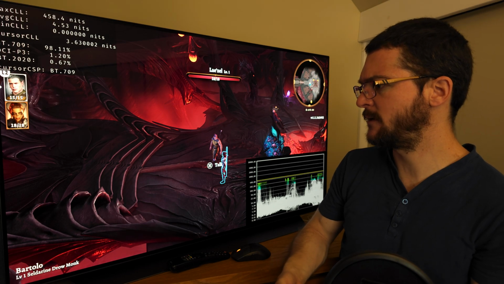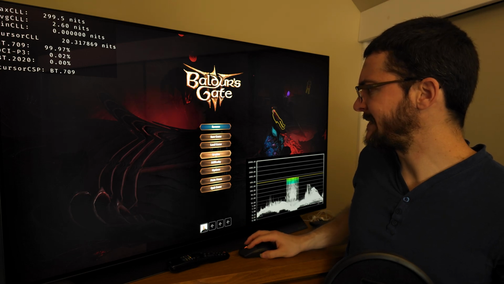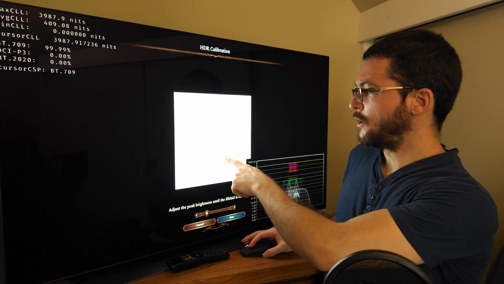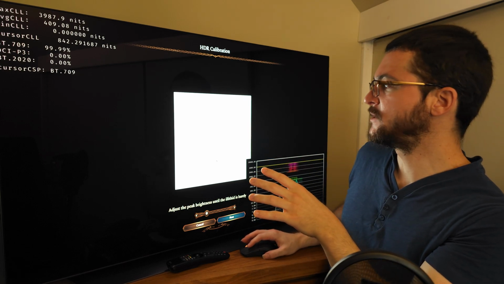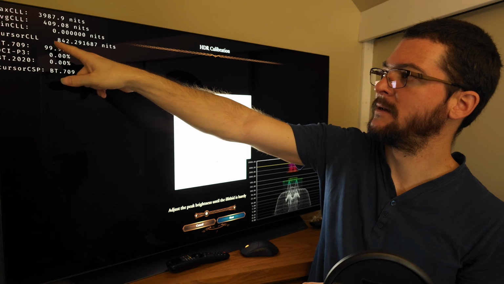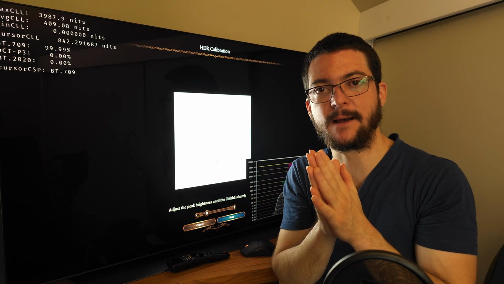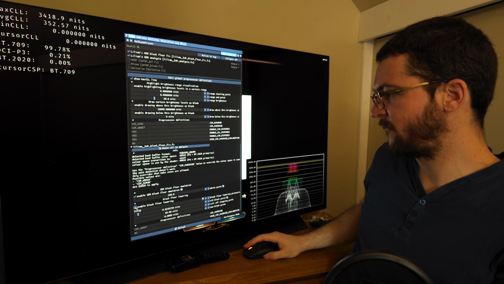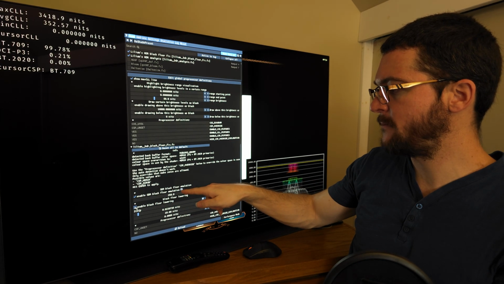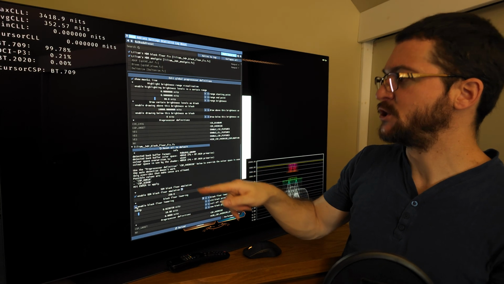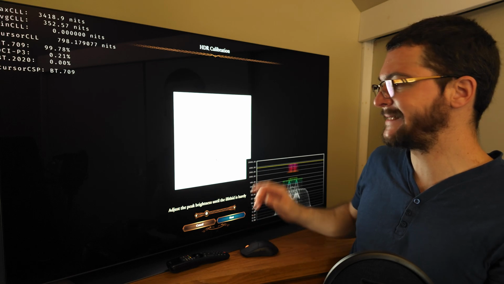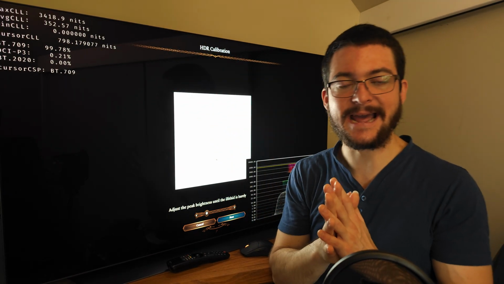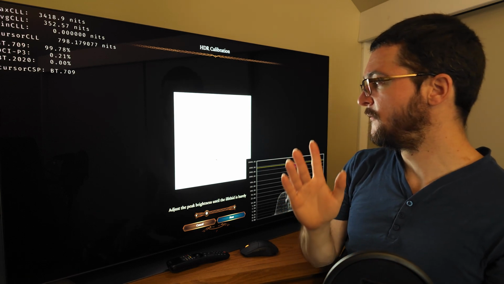Although you can do this, let me show you. You're going to access the calibration screen in the game, the HDR calibration, and put the mouse on top of the symbol. The mouse on top of the symbol tells you cursor CLL 842, for example. So I set this for enable SDR black floor emulation. When you use this, you're affecting the max CLL. So now with black floor emulation enabled, when I step the cursor on the symbol, I see cursor CLL 798. So that's what I want for HGIG for native HDR.